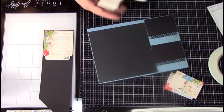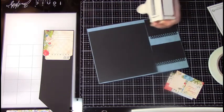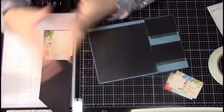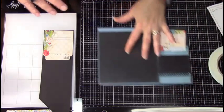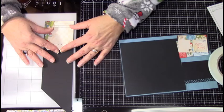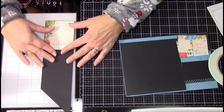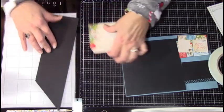I am keeping all of my extra black pieces in one spot, and I'm keeping all of the rest of my cardstock right in front of me here. But the black, I've been doing all of this stuff on black, so I try and use up all my pieces. The whole idea is to use up everything.